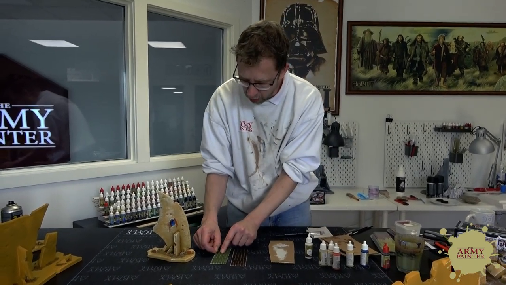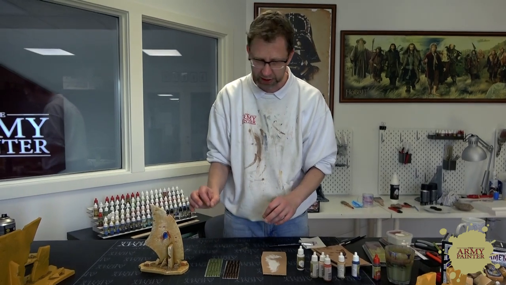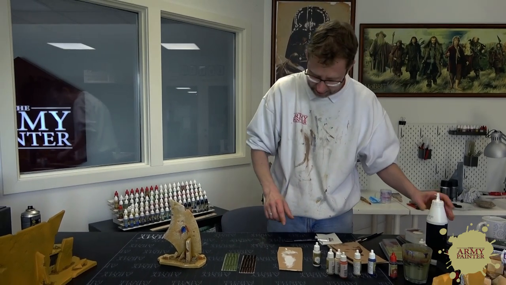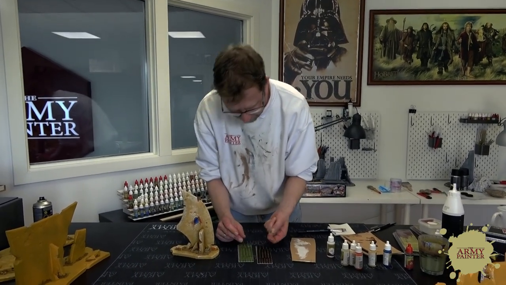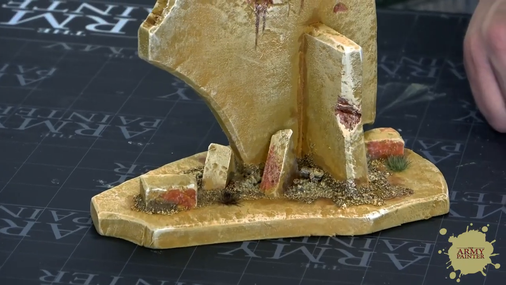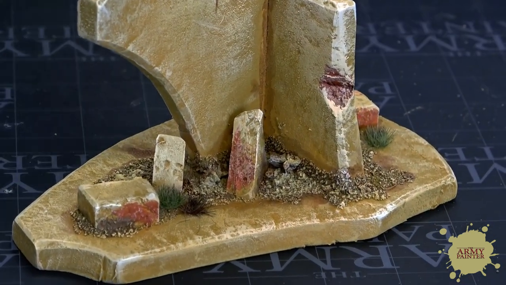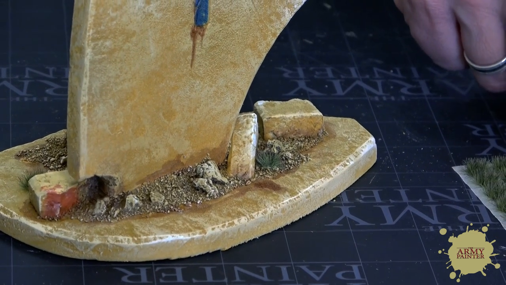Even though there is a little bit of glue on each tuft, you're better off sealing it with just a tiny spot of PVA glue. So, PVA glue out here. You only need really a tiny, tiny bit. Just spreading it out a bit. And now I'm just going to pick up a tuft, dip it in the glue, and attach it. I'll see how many I'll put on. Maybe, I don't know, 6 or 7 tufts per scenery piece will probably be appropriate.